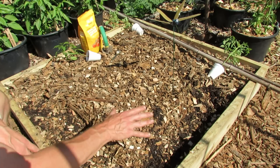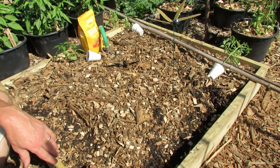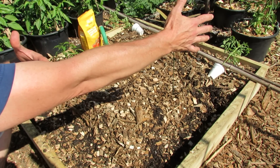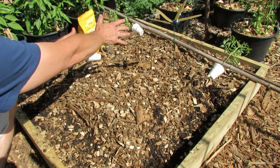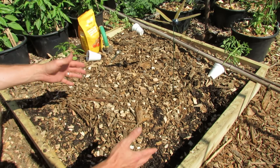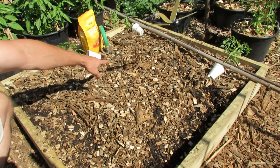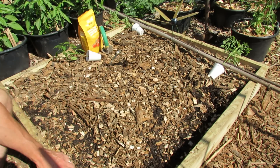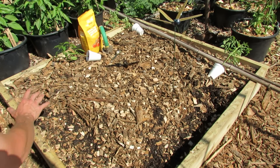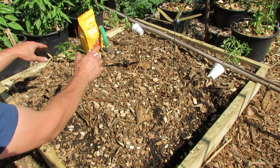You want to look at your raised bed and see how the sun tracks through the sky. Right now it's 9 a.m. You don't want to put your massive big plants right in the front where they block the sun from the rest of your plants. Plan so that bigger plants are in the back and smaller plants are in the front. If you look at where the shadow is falling, I know my sun tracks this way at my community plot, so I don't want to put tomatoes all along here because they'd block the plants behind.